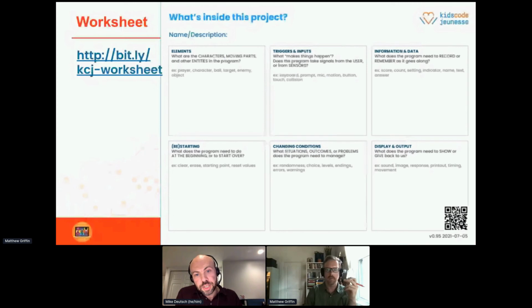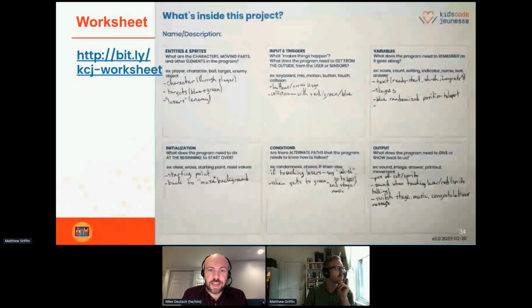What we're trying to do on this sheet is to separate out 6 different kinds of subcomponents that tend to come up in programs on a particular platform. We've got one for Scratch and one for text programming. That's a 2-page PDF that you'll see in that link. We invite you to take a look and download this. You might find it's an extra helpful step in between the rudiments, the blocks or the text commands that you're teaching your students, and the sub-assemblies that add up to overall behavior.